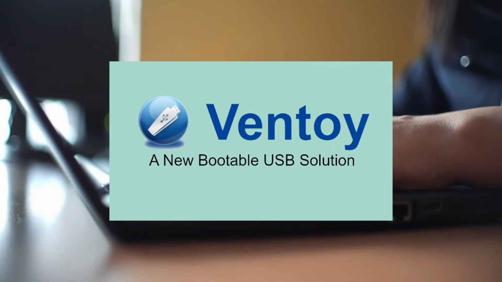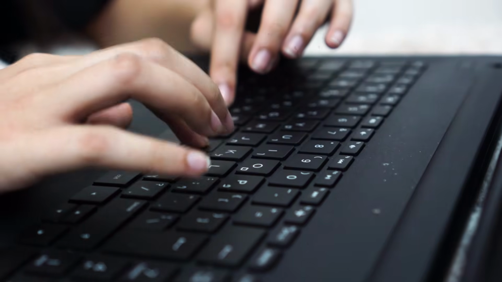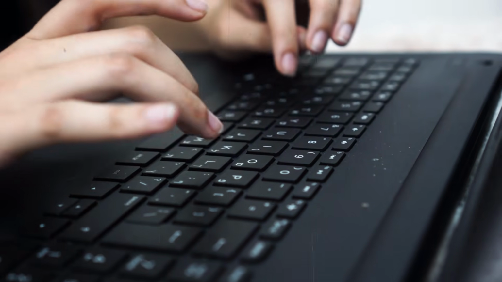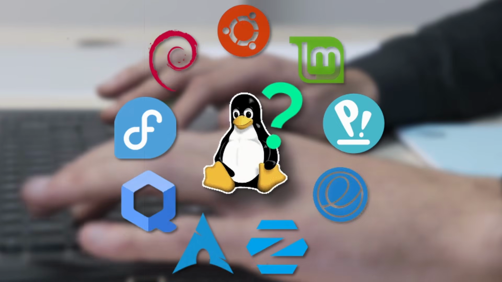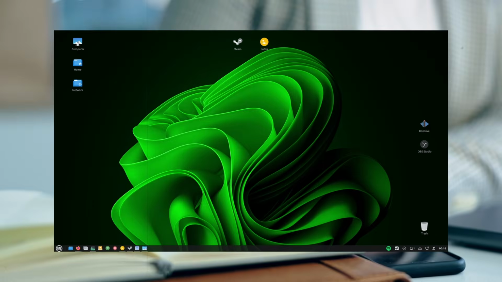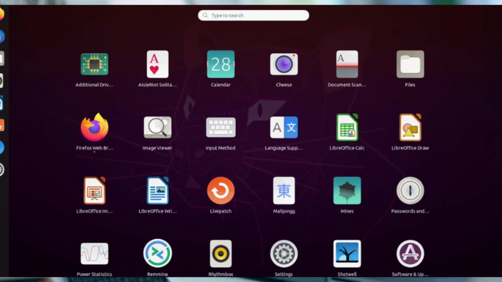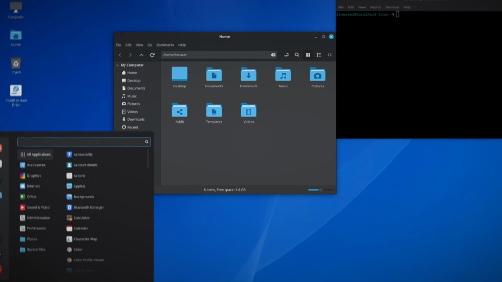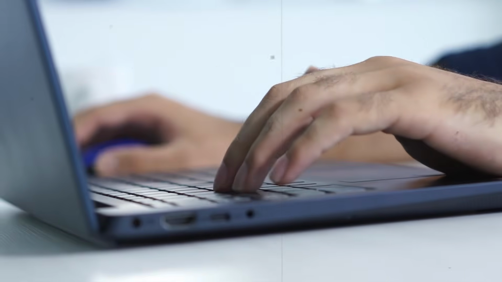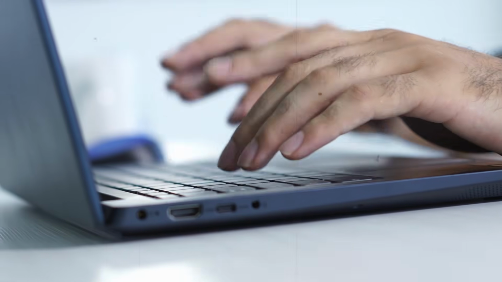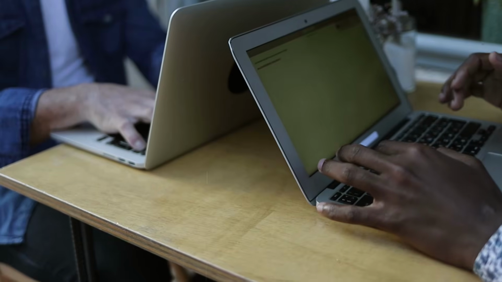And this is exactly where Ventoy becomes not just useful, but essential. Because the single biggest barrier for every one of those potential switchers is the same barrier it has always been: fear of choosing the wrong distribution. Linux Mint looks different from Zorin OS, which looks different from Ubuntu, which looks different from Fedora. They all work differently, they all feel differently, and if the only way to try each one is to reformat a USB drive every single time, most people will try one, maybe two, and then stop.